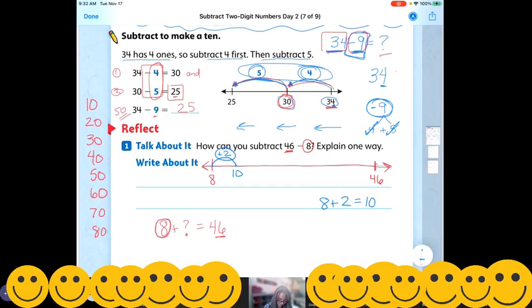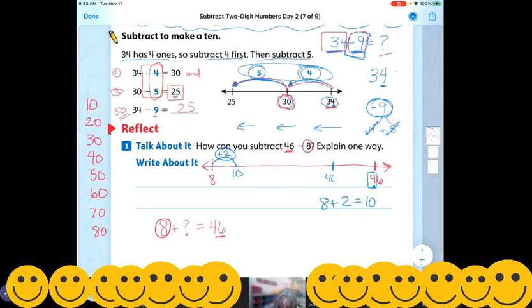Okay. Now, here's a trick. I'm going to show you a trick. In order to know what my next jump's going to be, I want it to go clear up to 40. And the reason why I know I want to go to 40 is because here is 4 tens right here. 4 tens is 40. So I know that I can safely jump up to 40 for my next jump. So let's go ahead and put a line right here.